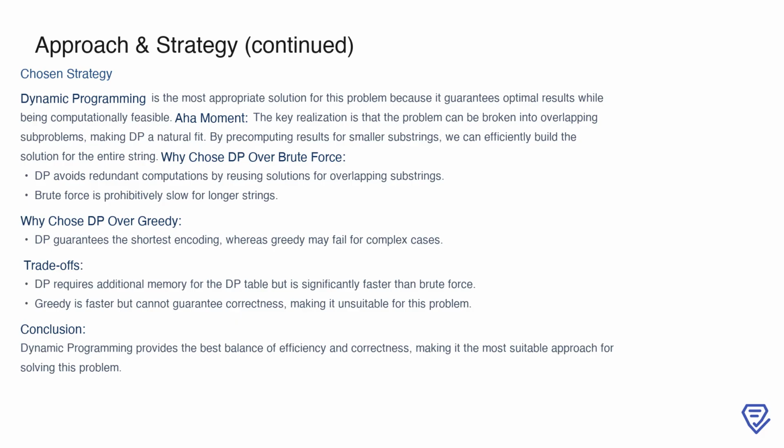Brute force, while conceptually simple, is computationally impractical for larger strings. Similarly, heuristic-based solutions trade off optimality for simplicity and speed, which isn't ideal when the shortest encoding is the objective. The DP approach stands out because it systematically explores all possible partitions to guarantee optimality. With a time complexity of approximately n cubed, it strikes a balance between efficiency and correctness. Additionally, it handles challenging cases like strings without repeating patterns or those with nested repeats. For these reasons, dynamic programming is the best choice for solving this problem effectively.